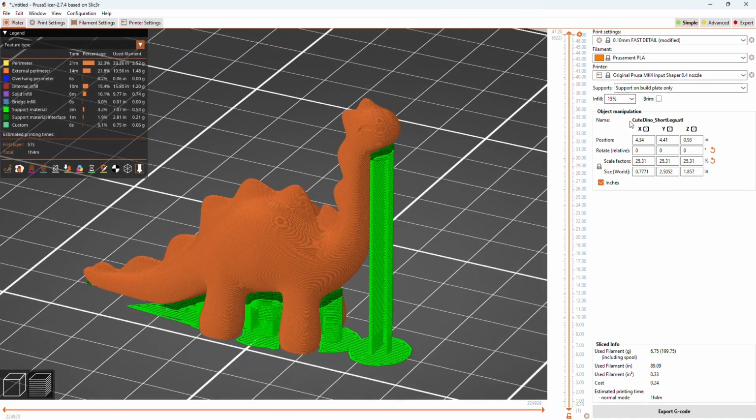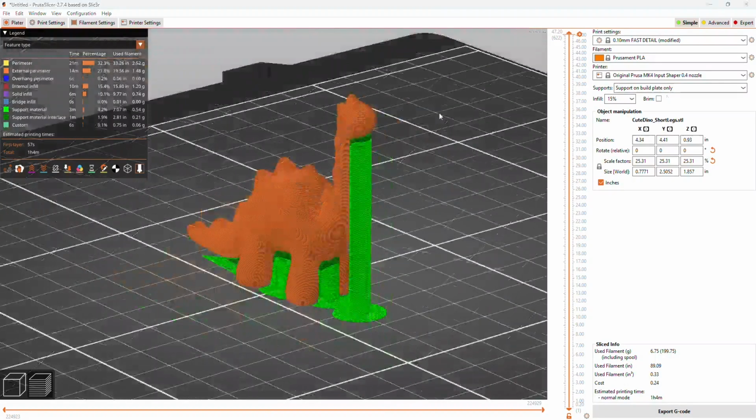Then finally, our last setting we can look at is the brim checkbox. When you have 3D objects that have a low surface area where it attaches to the print bed, it may be wise to put a brim on it, which will allow better bed adhesion and reduce the likelihood of a failure. But since we have the support structures directly on the build plate, as well as the large surface area of the legs, we can leave this unchecked for now.